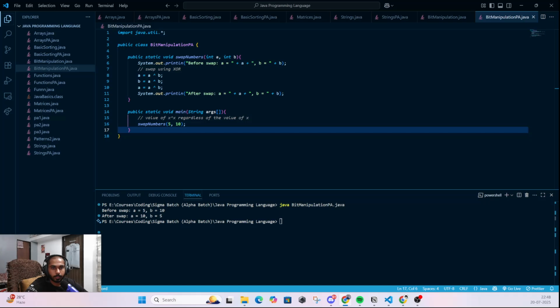So, anyways, let us move on to the third question, which is to add 1 to an integer using bit manipulation.